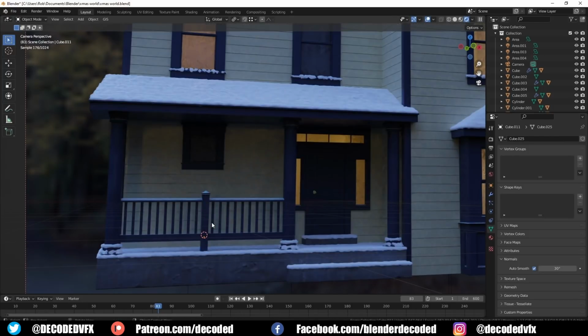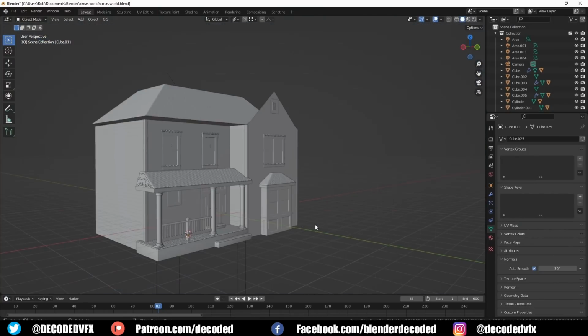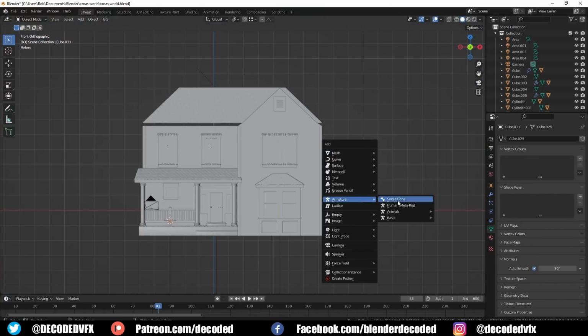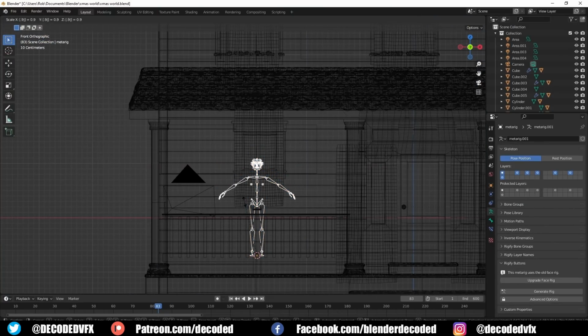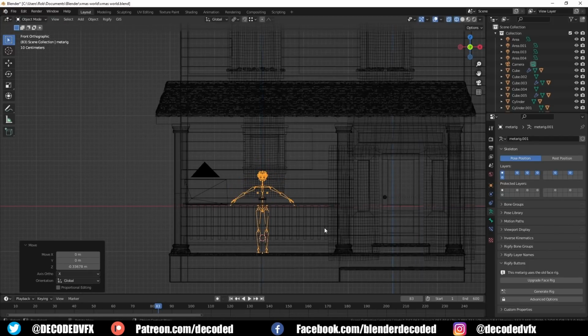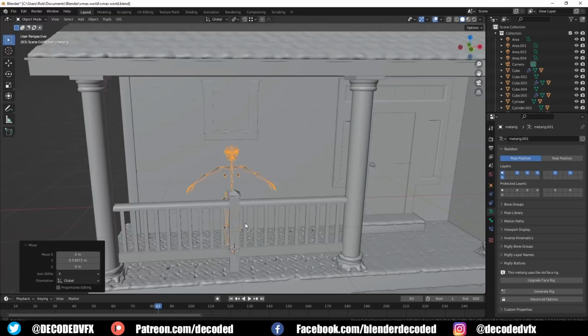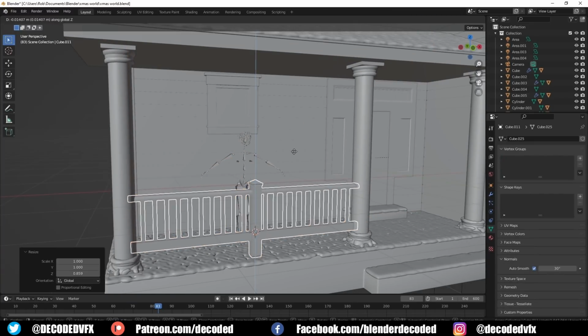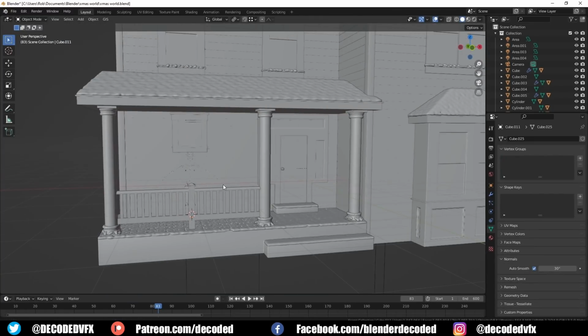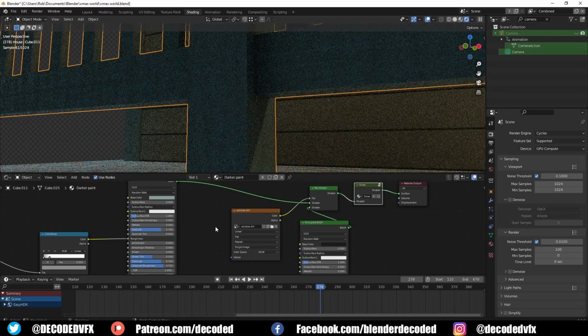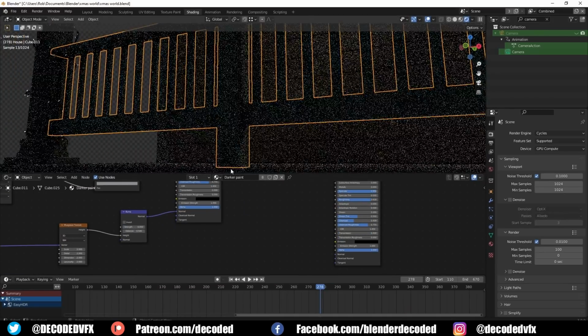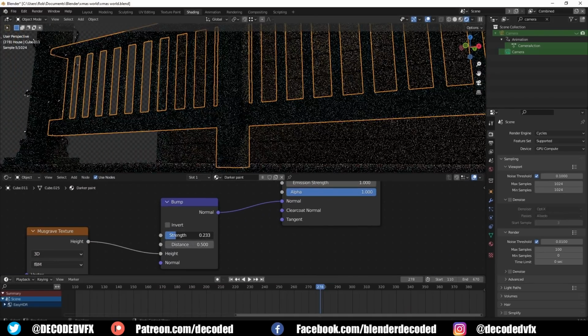One little trick that you can see me doing here is to add a Rigify human armature as just a scale guide. The default is a little bit tall, I think it's about 2 meters, so I always scale that down to 92% scale because I know that's the exact same height as me, so it'll be a really good scale reference.